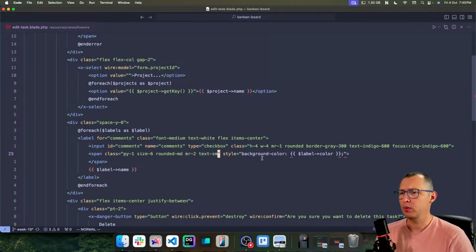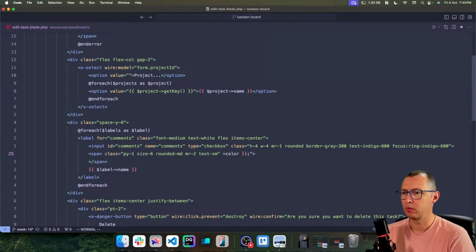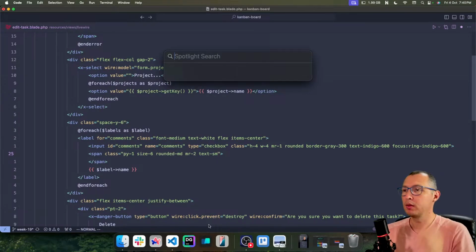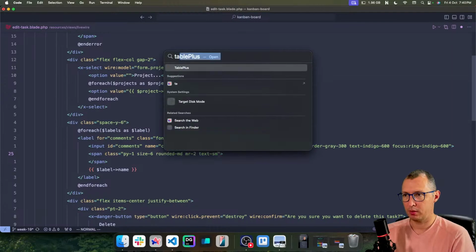In fact, let's go into it and try it out. I'm going to remove this style from here. Let's open the database real quick. Table close.